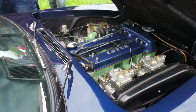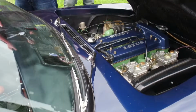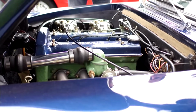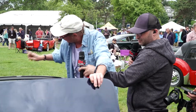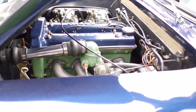What happened was these guys in Southern California took an Elan apart and tried to duplicate it, and they came up with a design for the Miata, and Mazda bought it from them. The hardest job they had was trying to get it to sound like an Elan. Well, yeah, and they did work very hard on the Miata's exhaust.